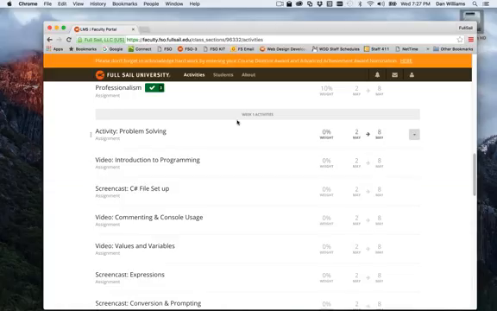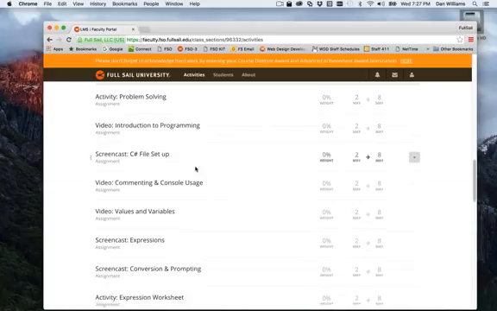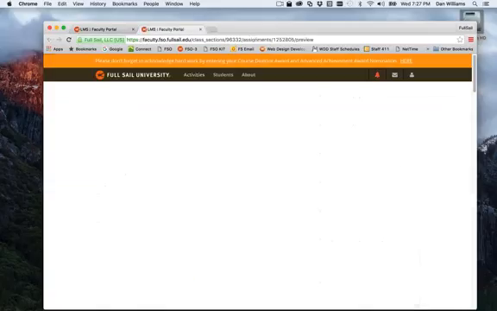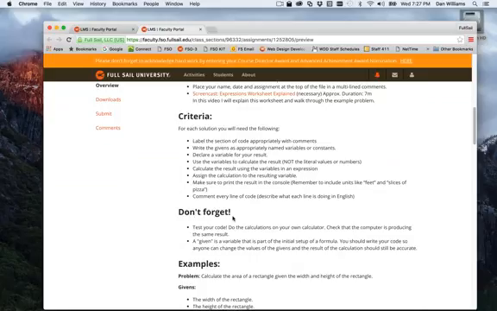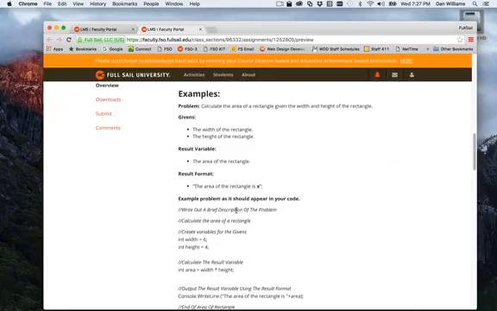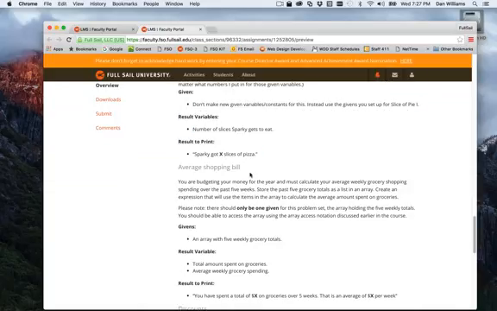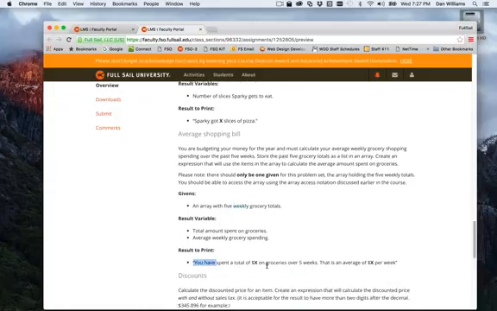All right, so then we have all of the week 1 activities. So you have to go through all of this, and there are a lot of videos, but they're all really good. Then we come down to the activity expressions worksheet. So what this does is it gives you some preset examples, and I'm going to pull it up for you. These are preset examples that kind of get you in the mindset of working with expressions and working with whole programs that you're going to be doing. So work through these. It's kind of the average shopping bill, and it lays out what you're going to be given. Here's what you actually want to do, and then here's what your outcomes should be. Okay. Now, this is great because it's telling you what to do, and it makes it much easier.